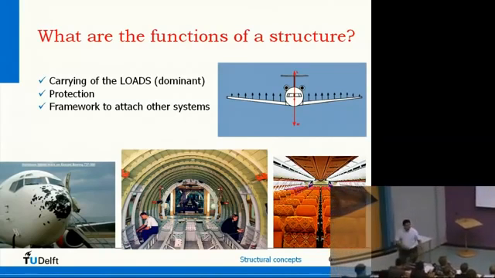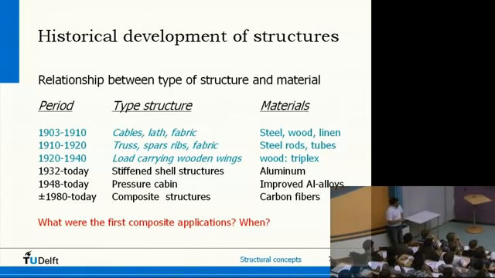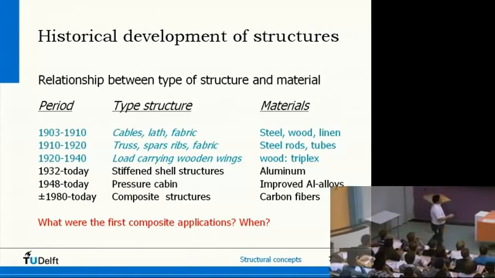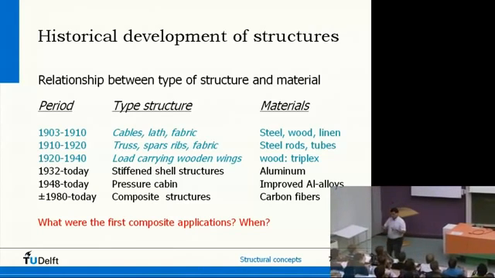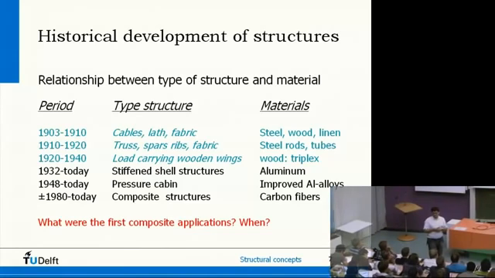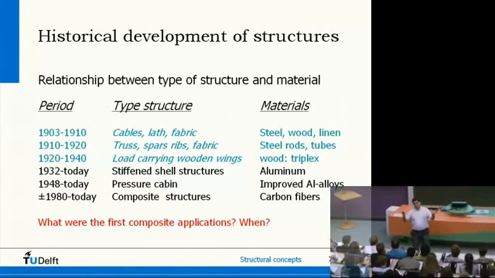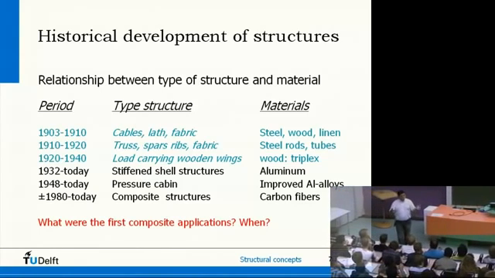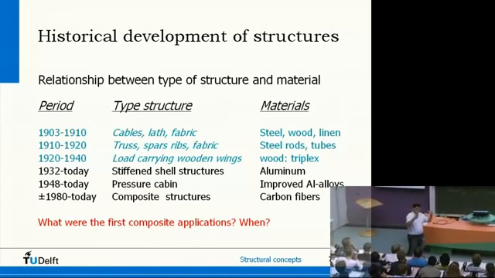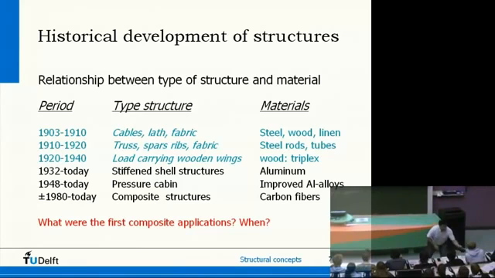Okay, then I'll go back a little bit to some historic pictures to see also a little bit of development. Realize, and I did not tell you so far, but there's also a big influence between the structure and the material. You will see later on. If you create a structure, you can already see in many cases what kind of material is used. If I think about a Greek temple, what kind of material is used? Marble, stone, limestone, these kinds of things. If you envision such a temple and I say you make that from steel, you're out of your mind. Eiffel Tower, for instance, that's made of steel. You can already see the connection between the material used and also the shape.